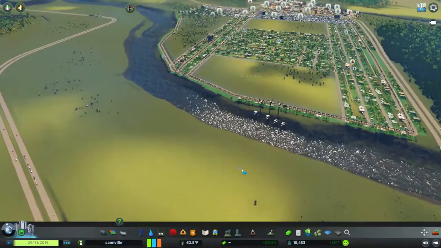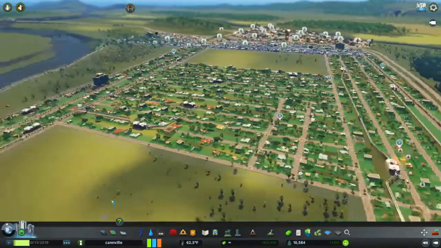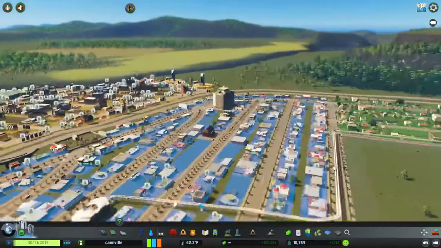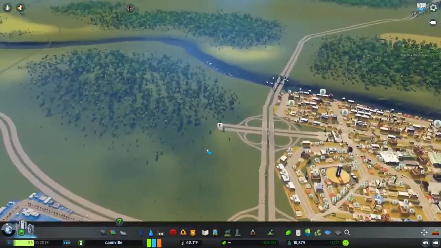Log in, I believe. Okay, to do that, I'm gonna end off the video. That's about the end for episode 1 of Cannville. We already got over 10,000 people, and we're already making some profit. Nice commercial area, we got a nice industry area.